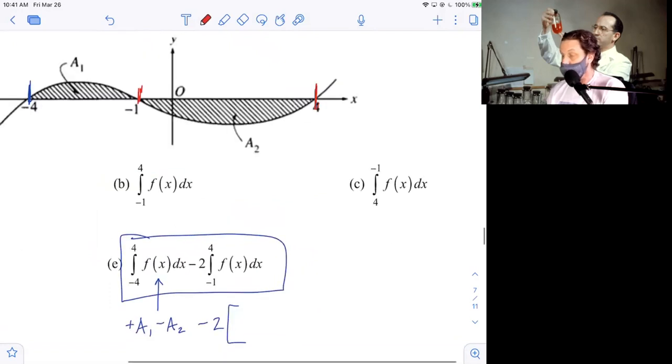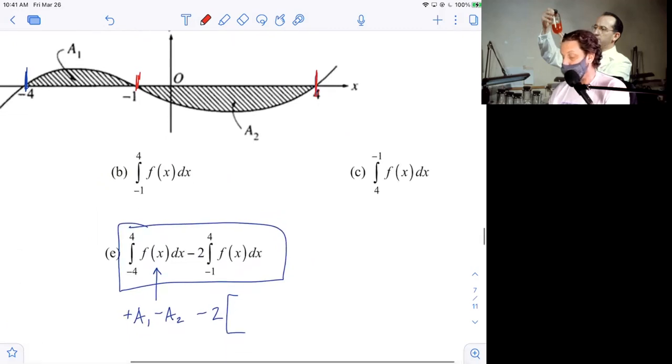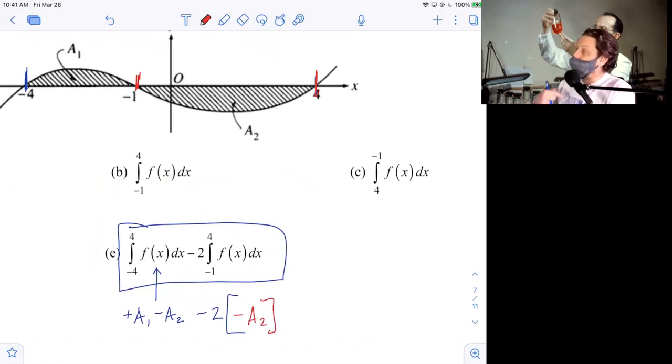We're losing again, right? So if a sub 2 is the positive magnitude, what kind of a sub 2 are we going to put there? Positive or negative a sub 2? Negative, it's a loss. Good. So if we know the areas, the positive areas, we can evaluate integrals, but we're in charge of assigning the correct plus or minus sign.